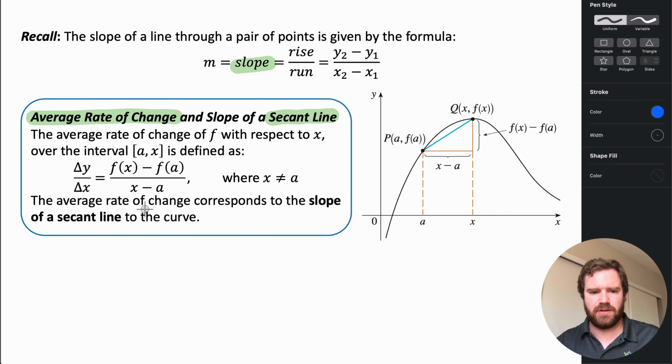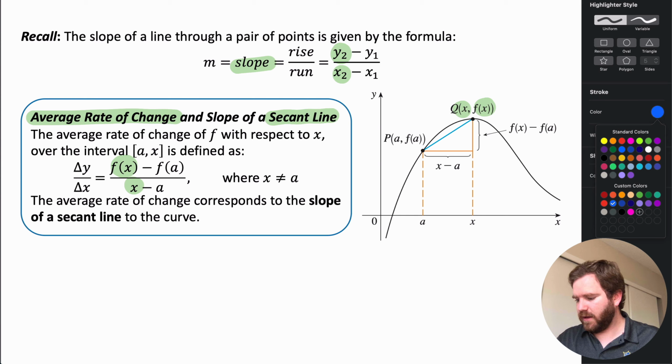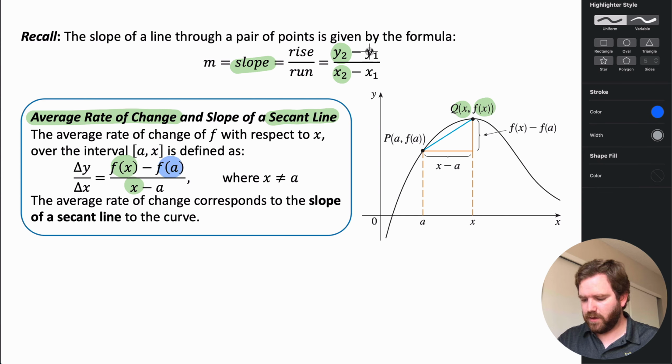Now, sometimes they'll use fancy notation like this. This is delta y over delta x. It just means change in y over change in x. And this is really just our slope again. This is our y2, we see that in the y coordinate of our second point here. This is our x2, we see that in the x coordinate of our second point. Then we have our y1. f of a is y1, and we see that in our first point there, while a is just our x1, the x coordinate in our first point. So this quotient that we have right here is the same as just the slope.